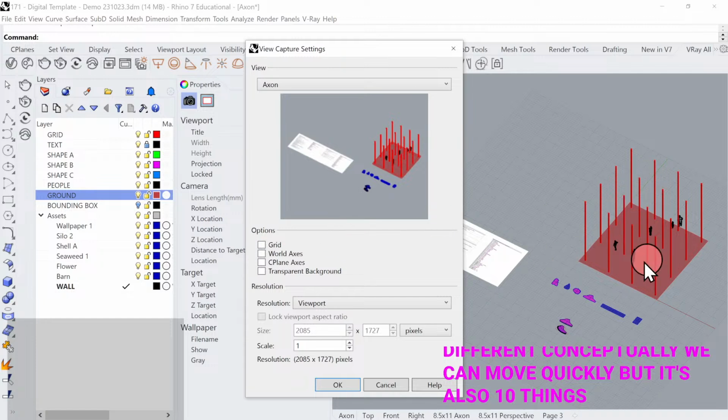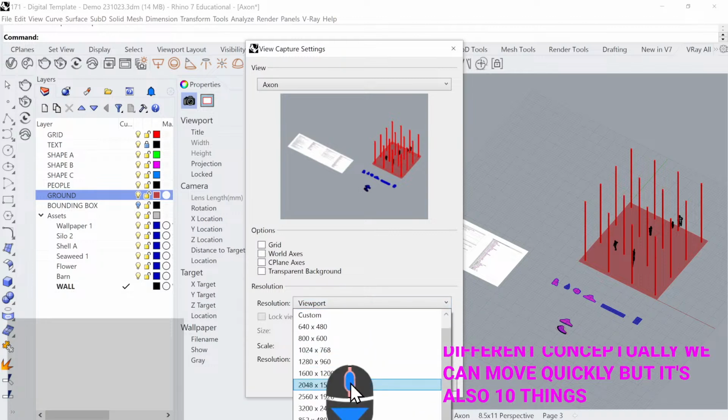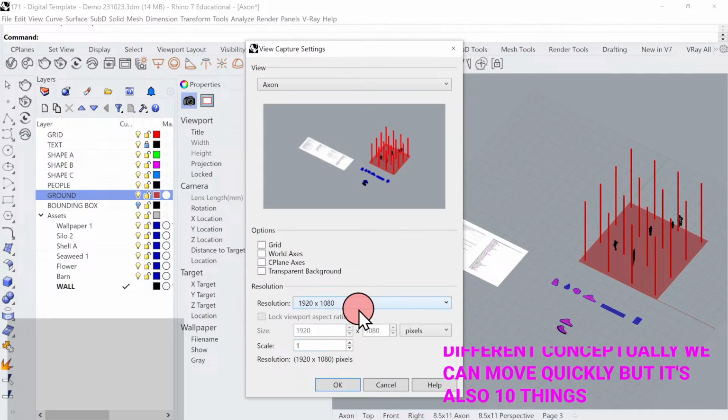It will do basically whatever I see, I get. So in this case, I'm in shaded view, centered weirdly. The resolution button down here changes the resolution of my screenshot. So this is an easy way for you to do 1920 by 1080 screenshots rather than tiny ones. The scale button here, if you double it, going from 1920 by 1080 to 3840 by 2160, you've just made a 4K image. Get in the habit of doing that.